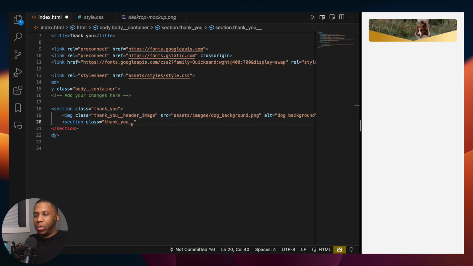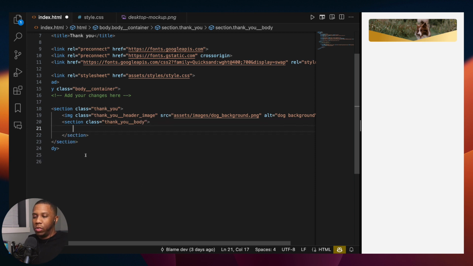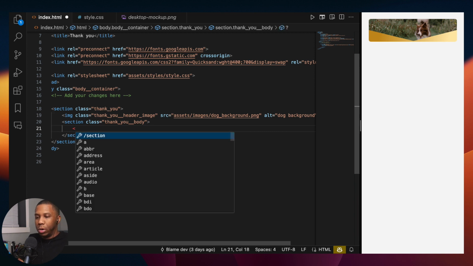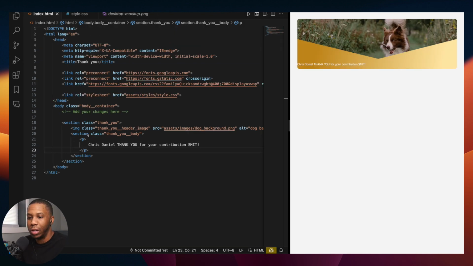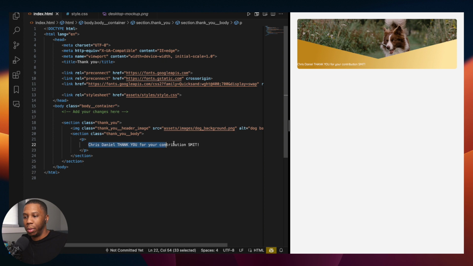So let's add thank you body for the section, and then within that we're going to add our paragraph, and then just add the text. Then if we come back over here and look, okay, yeah, here we go. So we have our message in place. Now let's come back and add a class for our message. So we're going to add thank you message.